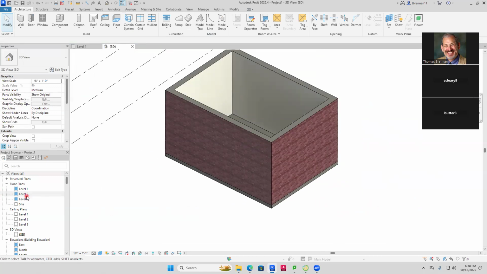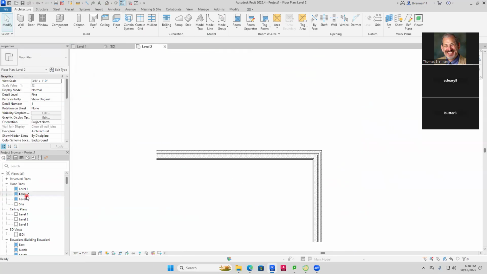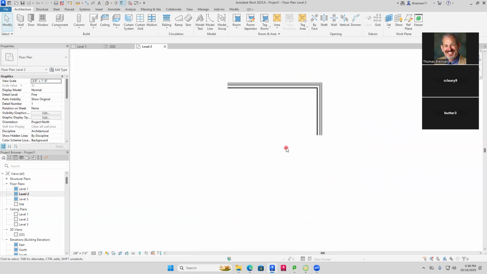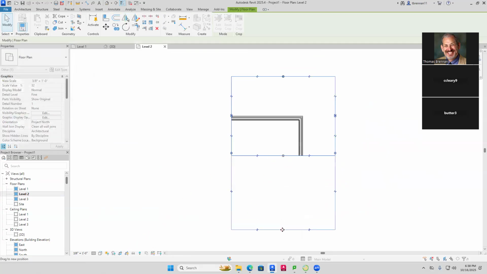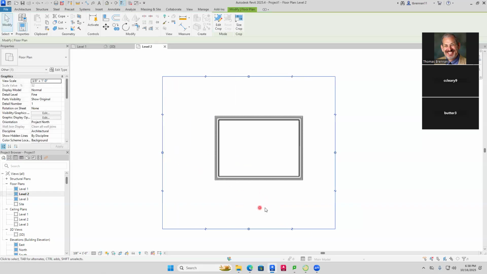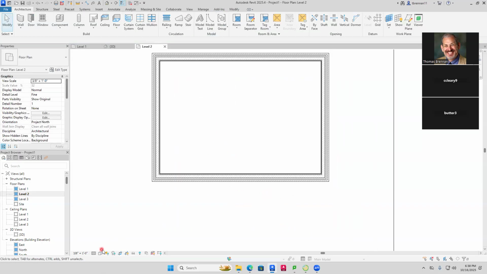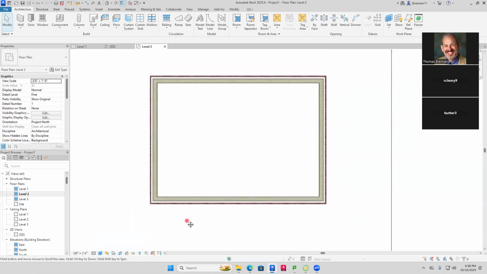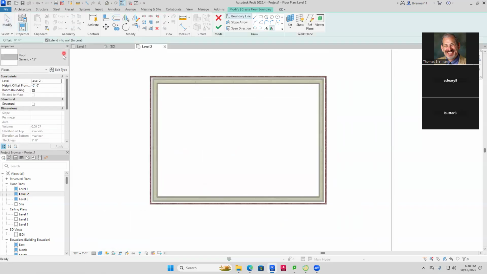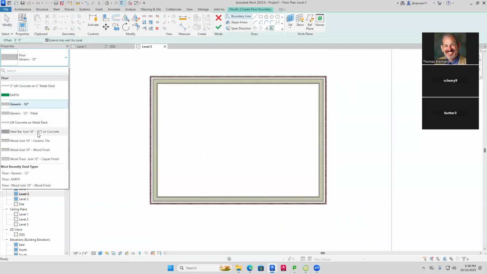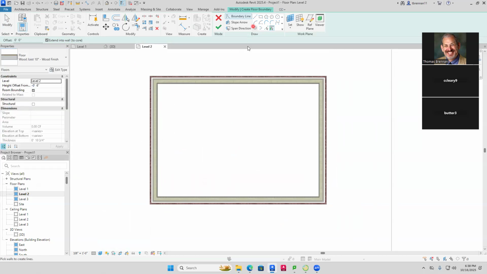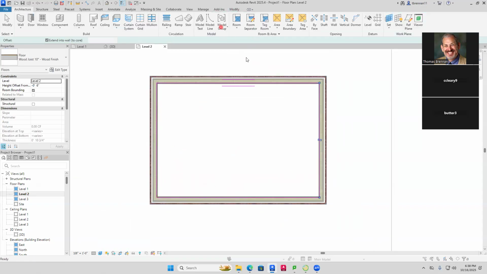And then to put in my second floor, my level 2, I'd go here and right there. If it looks like this, that's because your crop region has been cropped to be too narrow. That'll probably happen to you too, because it happened to me. And then if you want to see this information, you could go there. And then what we would do is we put in the floor here. This is going to be a wood floor, not a concrete floor. So go here and use wood joist, wood finish. I'm going to go just the inside wall all around the perimeter here, just like that. When I do that, hit the green check mark.